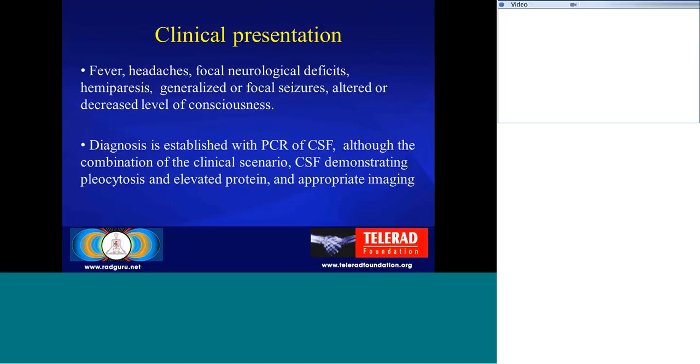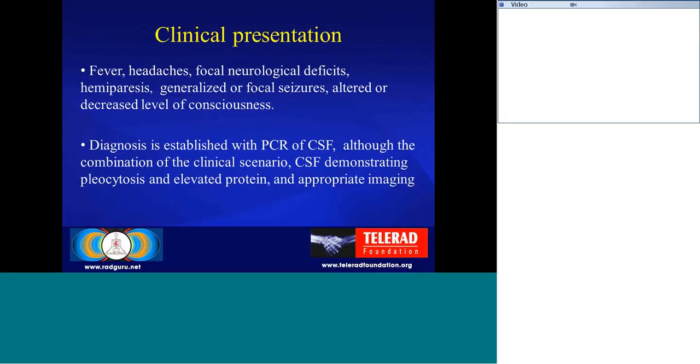So, how does the patient present clinically? He will have fever, headache, focal neurological deficits, hemiparesis, generalized or focal seizures, and altered or decreased level of consciousness. Usually the clinical findings are very important in the diagnosis of viral encephalitis, because most of the early imaging features on CT and MR are usually negative.